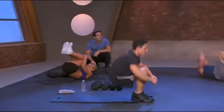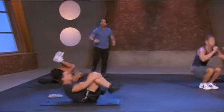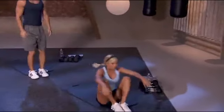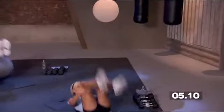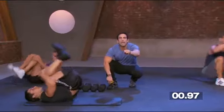Nice and easy, we're gonna take that to a curl up. Breathe, this is all about getting your body warmed up. First circuit, really start to get that body going. Look at that, nice. Not easy to pop up. You guys, 5, 4, 3, 2, we take it to a curl up.